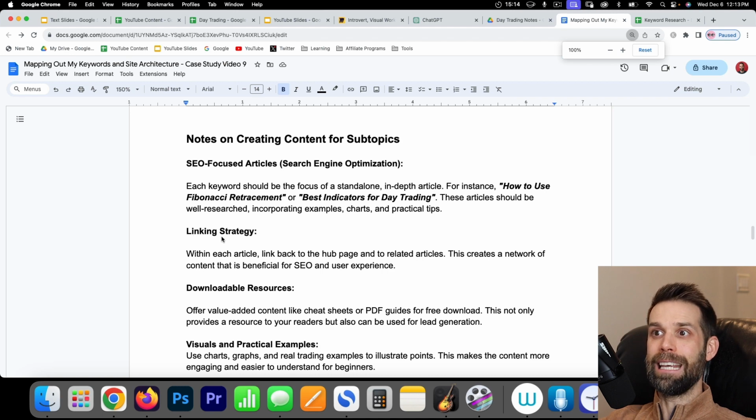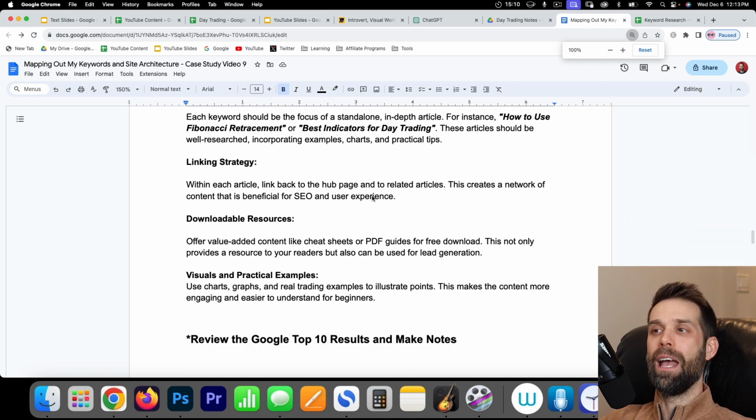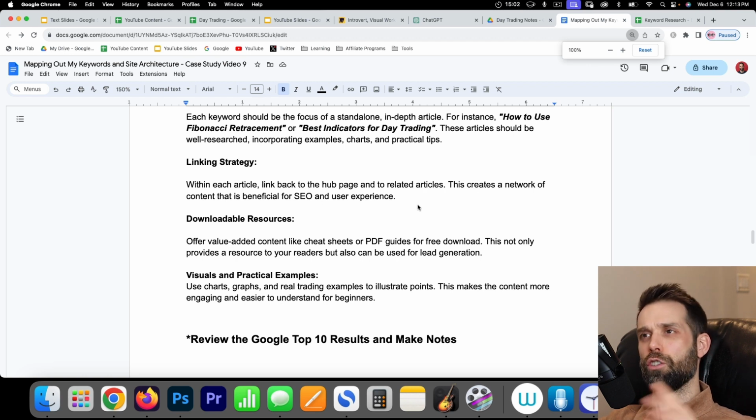And then in terms of linking, within each article, I will link back to the hub page and to related articles, and this creates a network of content that's beneficial for search engine optimization. There's this term topical authority that's quite popular now. Basically, I want to create topical authority for this subtopic, technical analysis.